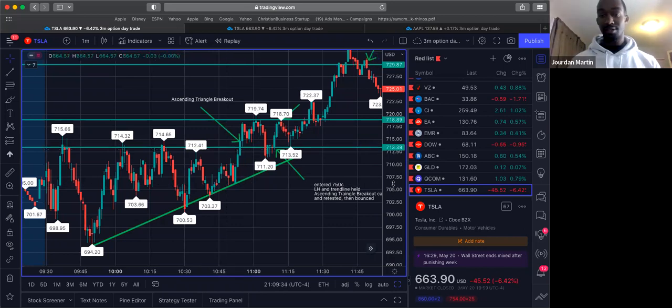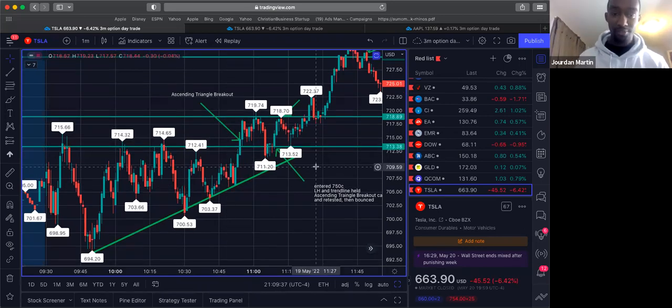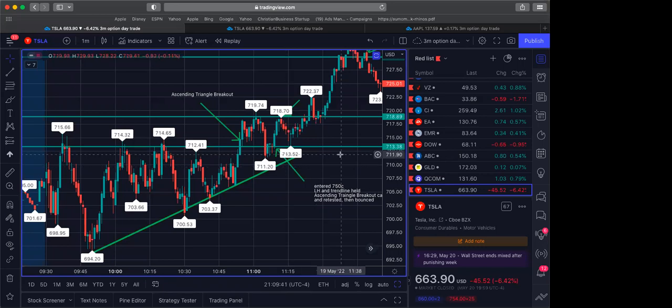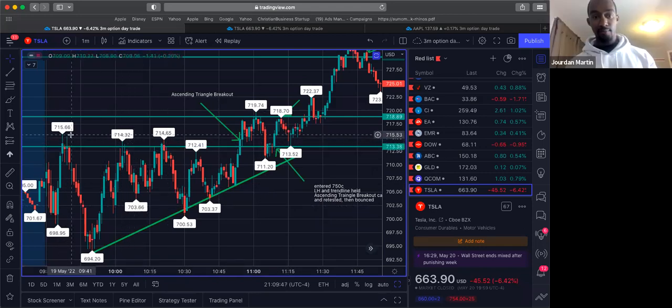Now, when you start studying patterns, you'll notice that an ascending triangle is a bullish pattern that we're anticipating a breakout on. So what I did is I waited until we broke this high, right? And until we broke this support. So once we broke above 715.66, I might have set an alert for 715.75 just for cushion. I said, cool. Now let's see how high it goes. And I started my trade right here, right?